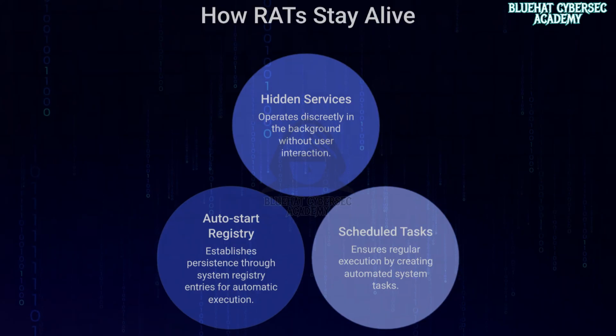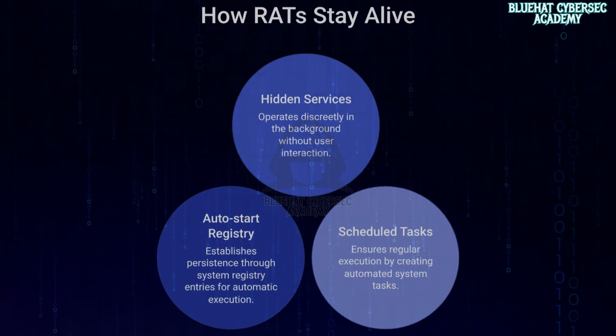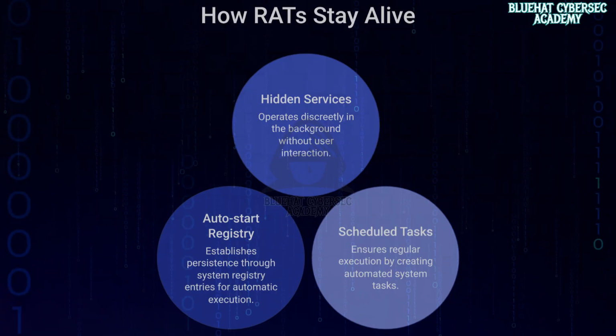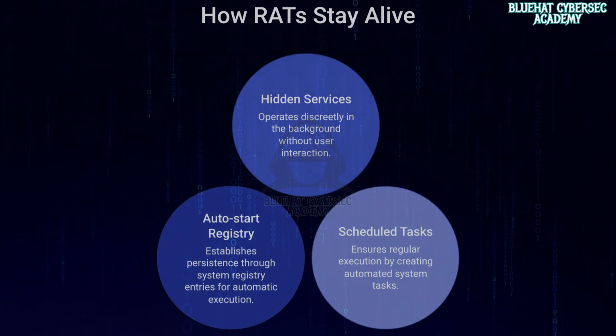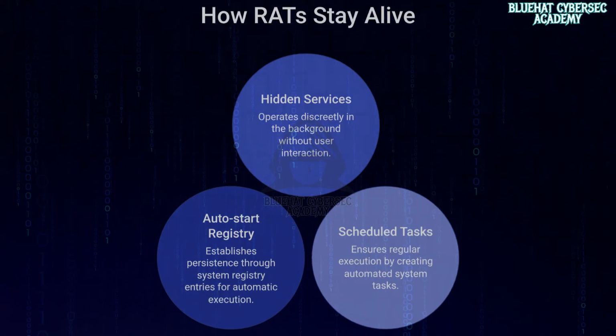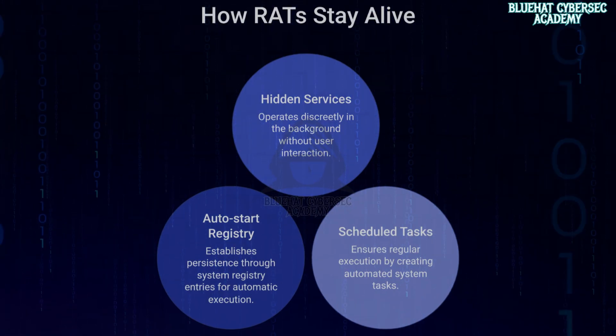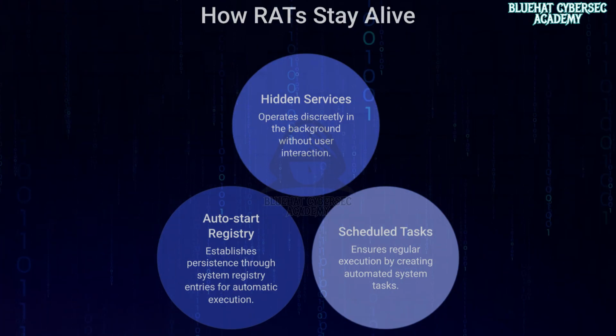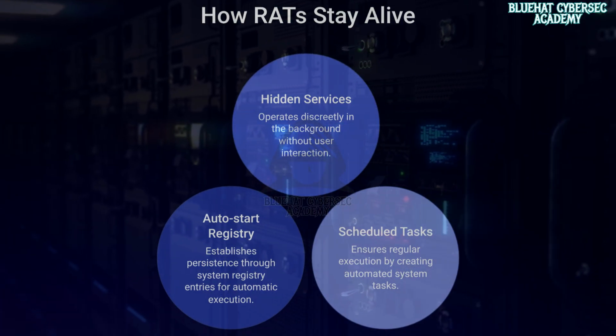Now, let's talk about how these threats stay alive for so long. Persistence mechanisms. RATs are rarely designed to be temporary. They are built to stay. So they use techniques like auto-start registry changes, hidden background services, and scheduled tasks that relaunch the malware. Even if the user restarts the device, the RAT returns quietly, automatically, and consistently.